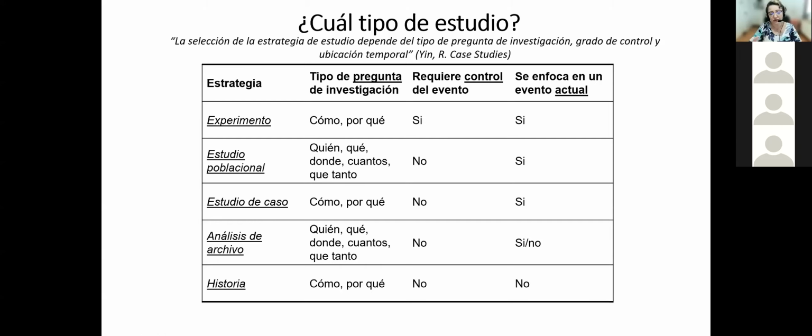I'm not talking about individual persons. I'm talking about cases, a series of cases, but also more complex social processes that answer how and why. And these case studies are an interesting methodology, alternate strategies to deal with this topic. We don't need to control the event. We're talking about current processes.